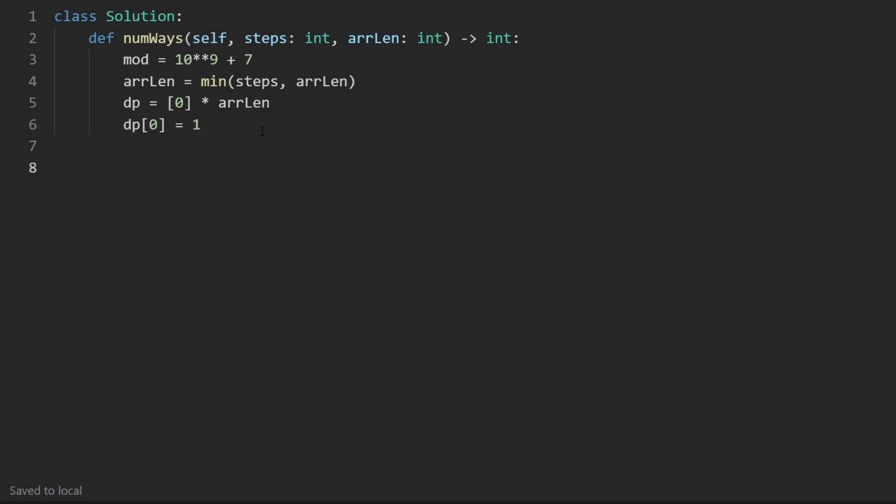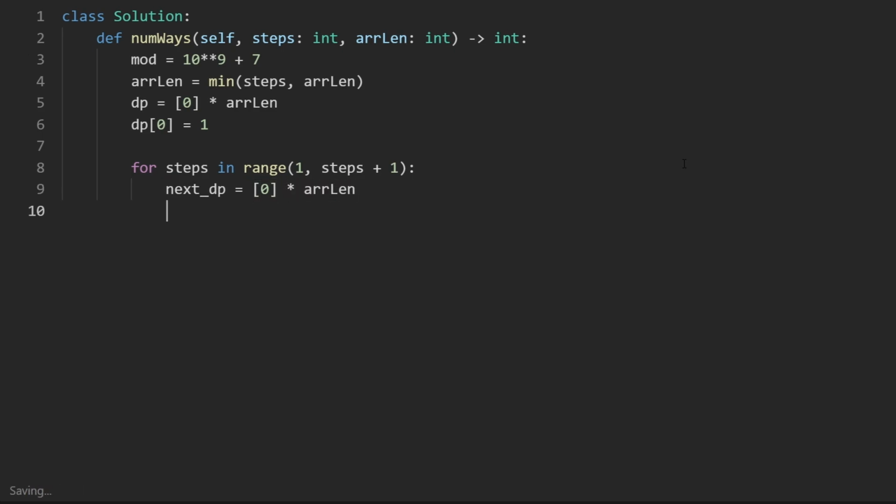And now we're going to be computing the solution set for steps where we take more than 0 steps. So from 1 step all the way up until the number of required steps that were needed to take. And steps plus 1 is non-inclusive, so this will end when we are at the number of steps. And now we're trying to compute the next row. I'm going to call that next DP. And so this is going to be an array initially of all zeros of the same length. So array length, and we're going to fill in every value. So I'm going to say for i in range, array length.